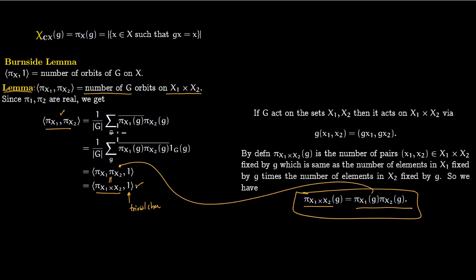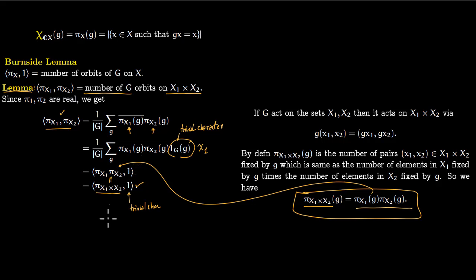So now just do the definition. We have the group, you take the conjugate of the first part, write the second part, and just introduce the trivial character, which does not do anything except multiply by 1. But notice that these permutation characters are always real because they are just the size of the set. So they are real, so you can put a conjugation sign over both of them. Now this is just this inner product right here, because this is the trivial character, which we often denote by chi of 1.